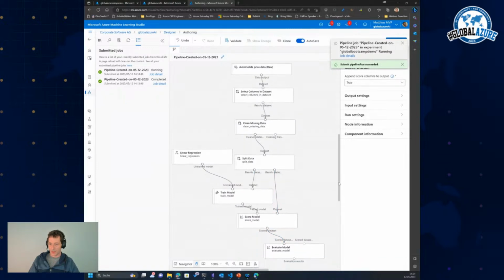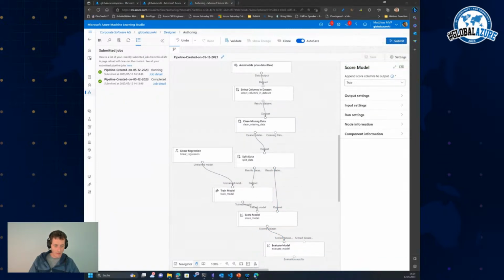It's now running and scoring. Okay, it's still running, as I said, but we can do that live. If it is done, then we can right-click on score model and see the result.